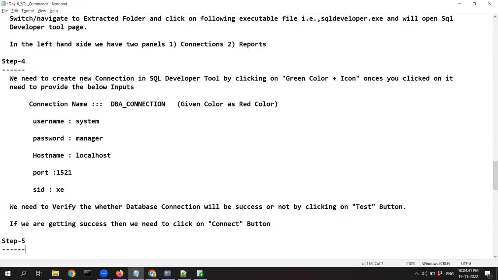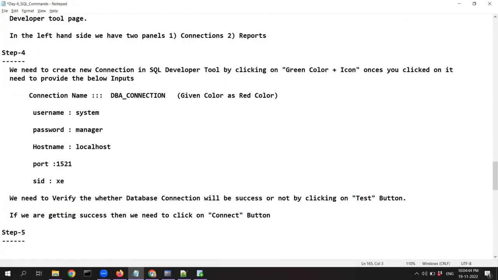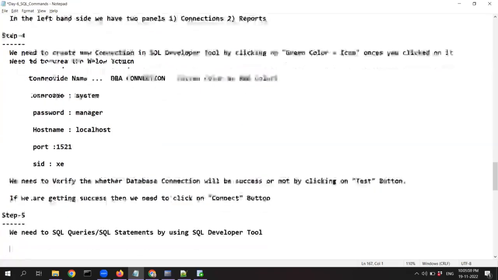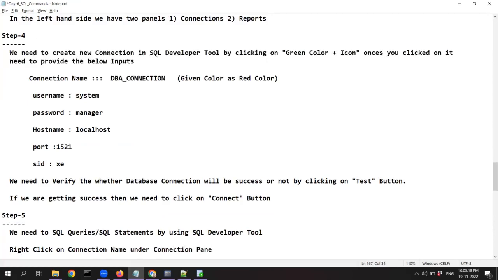We need to write the SQL queries or SQL statements by using the SQL Developer tool. How can you write them? Just right click on the connection name under the connections panel.